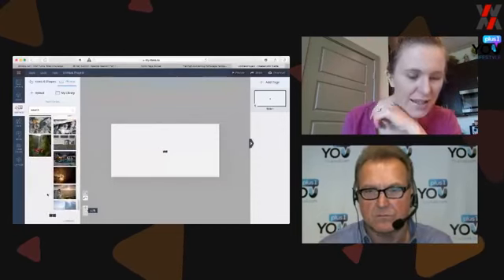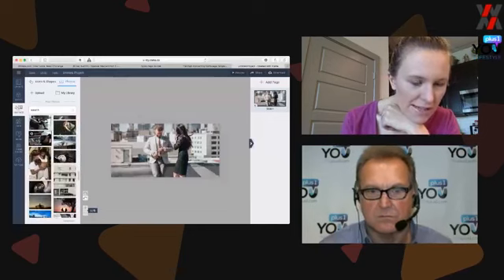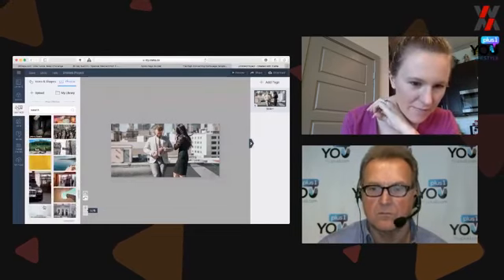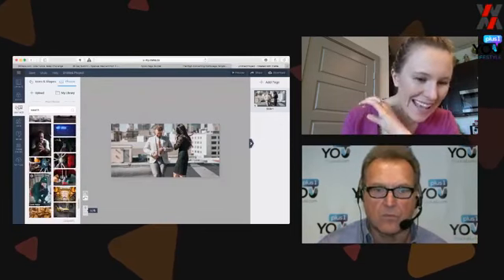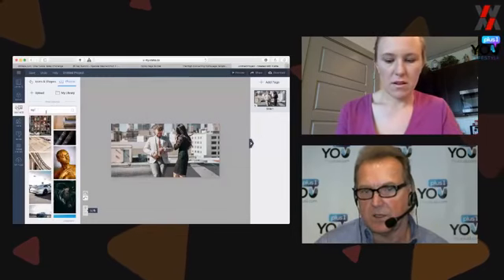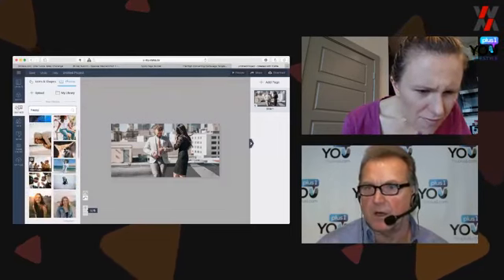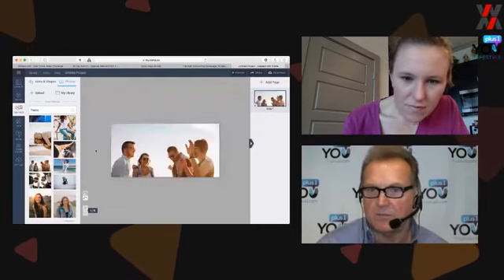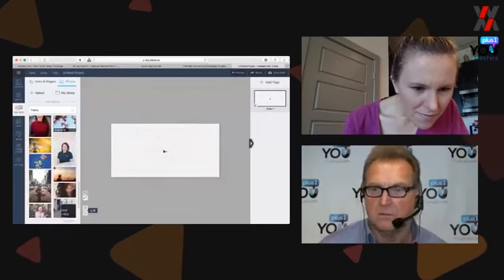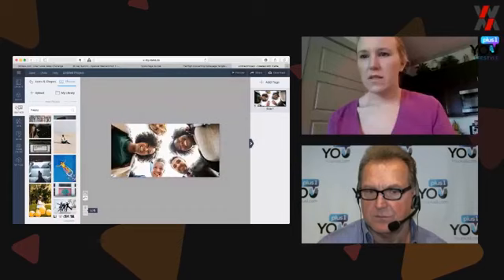One tip: when choosing stock photos, don't buy it right away. Take a screenshot off Getty Images and try it out, have a couple people look at your page, and if they like it, then buy it. You're not stealing it — you're testing it while you're not using it, because some Getty images are very expensive. When searching, try 'business success' and you'll find people with thumbs up, hands in the air, a group high five, a group holding up a trophy. It's about getting that image of success — what does that mean visually?